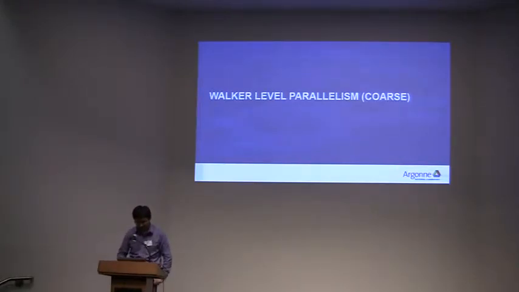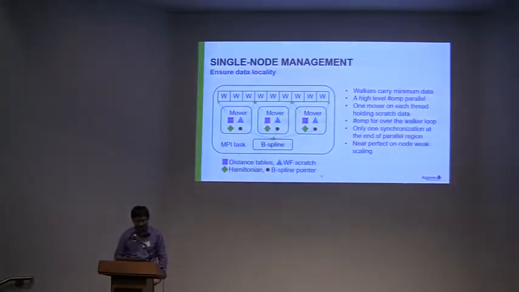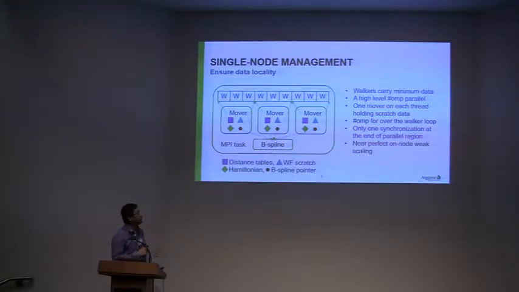So first I'll show you the worker level parallelism, how we implement it. This is the management of our calculation. We have those workers to be evolved. These workers are actually lightweight ones. They carry only the minimum data because, as I said, you need to give birth and kill them, then you need to rebalance, so they have to be communicated, so they must be small. Then you have those movers sitting on the threads. So you just do an OpenMP parallel region, you have threads and have a mover sitting on each.